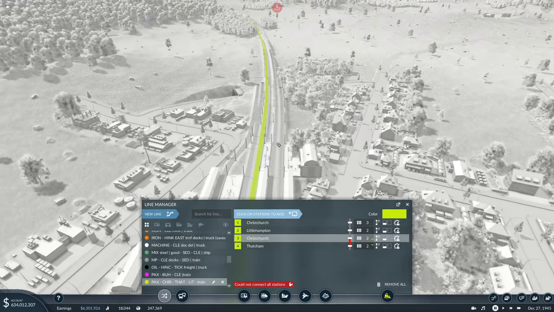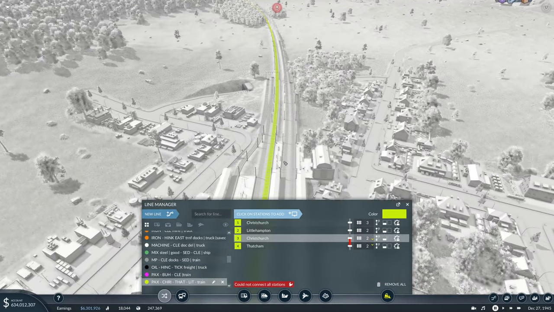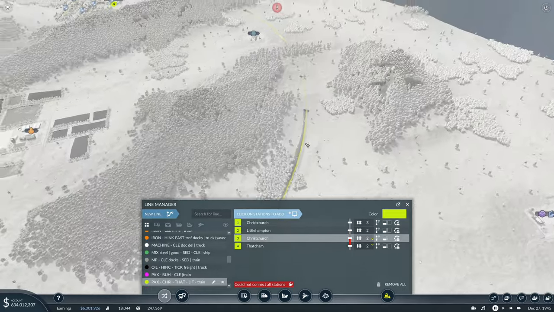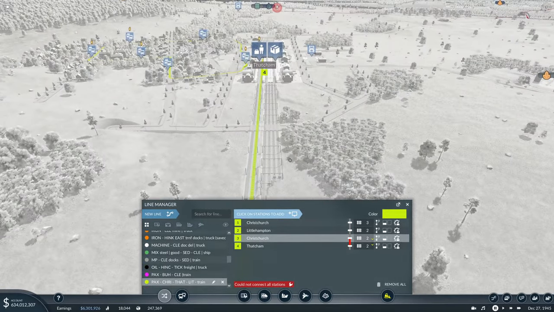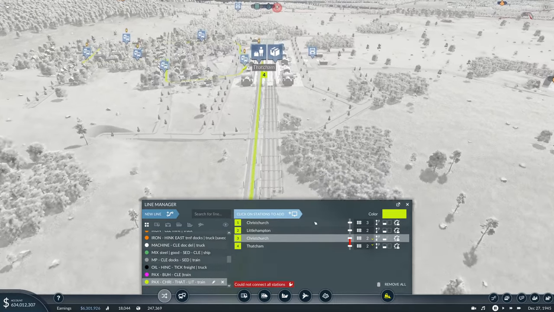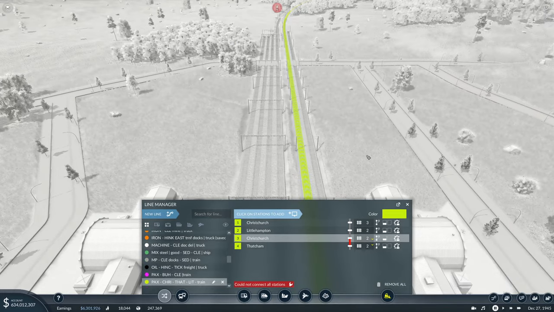And you don't have a crossover down here, do you? But you shouldn't need that. You should be able to get all the way down here. Aha, right. We need to put a diamond in here.